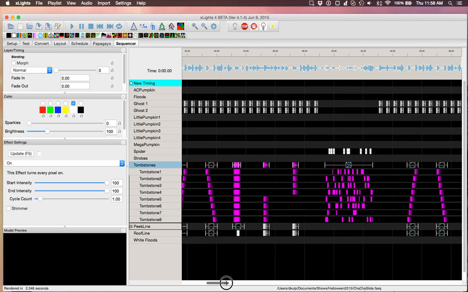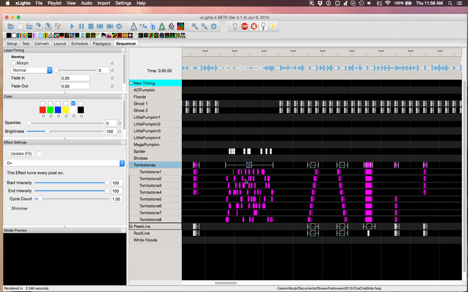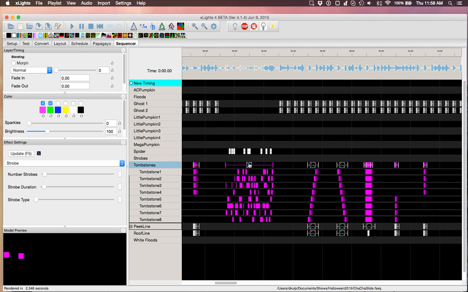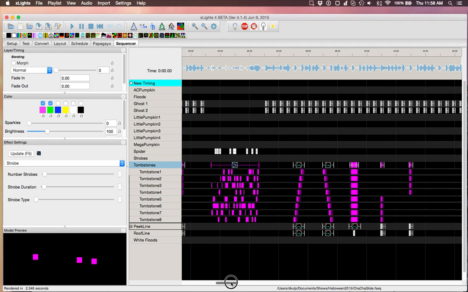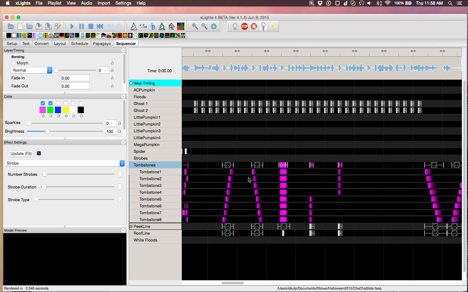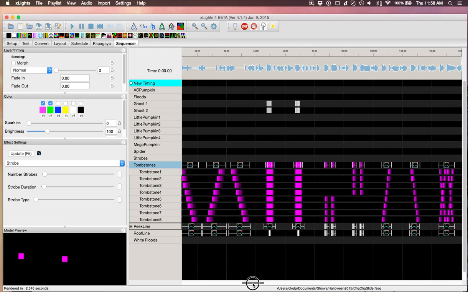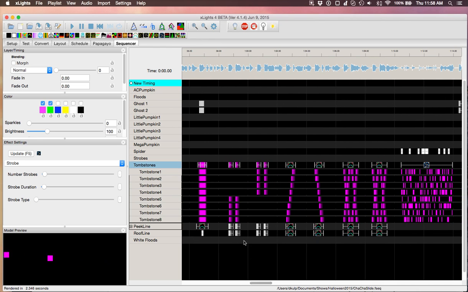There's certain areas where I want to do kind of just random data. Well, we have an effect for that called strobes. So they just kind of randomly turn things on and off. I don't have to go to each one individually. Now the thing about the randoms is each time it renders something different. So it's kind of funky to watch, but it is there. And again, if you can see, it's doing a lot of stuff, but it's all on the entire collection of tombstones, not on each individual tombstone. Here's some interesting effects.